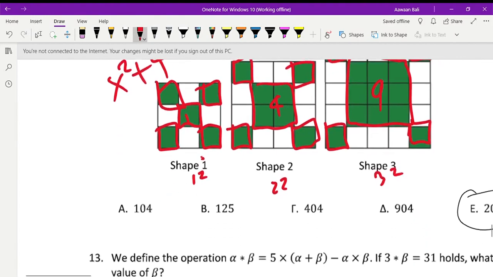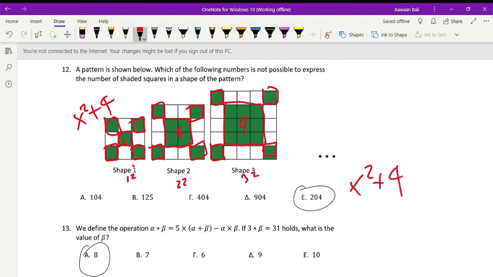Now using this, we don't just test it, that would be a bit absurd. What we would do is minus all of them by 4 and check if they're square numbers. This is actually really easy if you learn the square numbers. Like you may directly know that 10 squared is 100, 20 squared is 400, and 30 squared is 900, and 121 is 11 squared. So that also checks. After minusing 4, these all work, and they're all x squared, which means these can be part of the patterns.